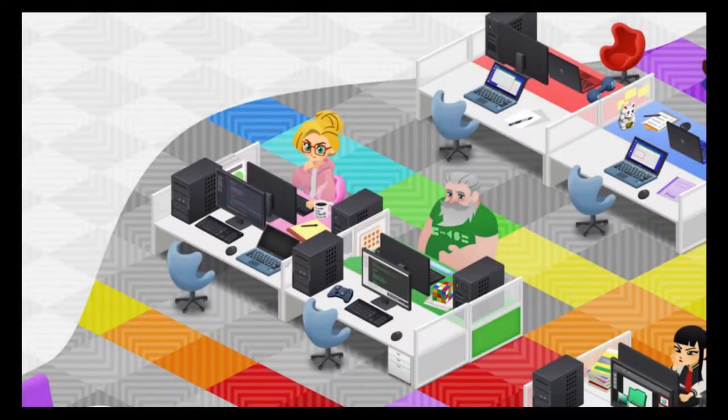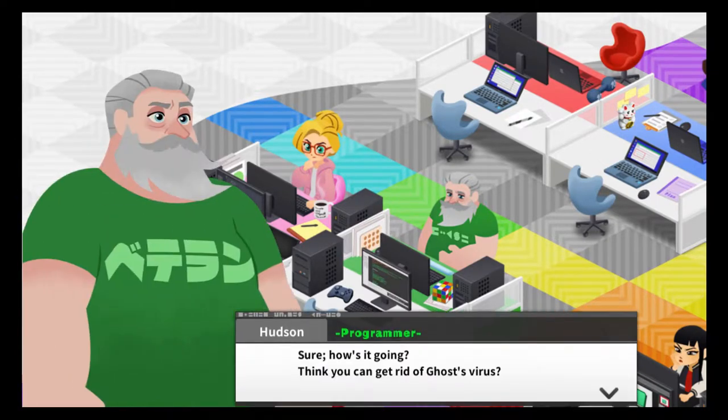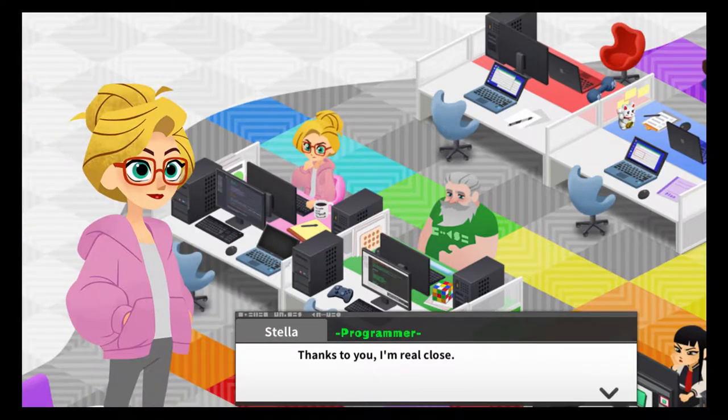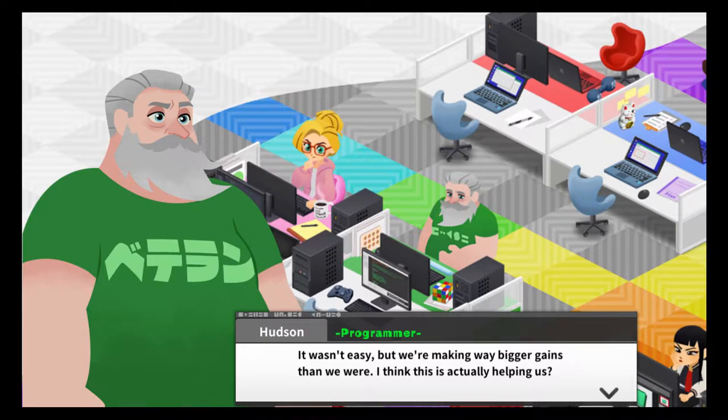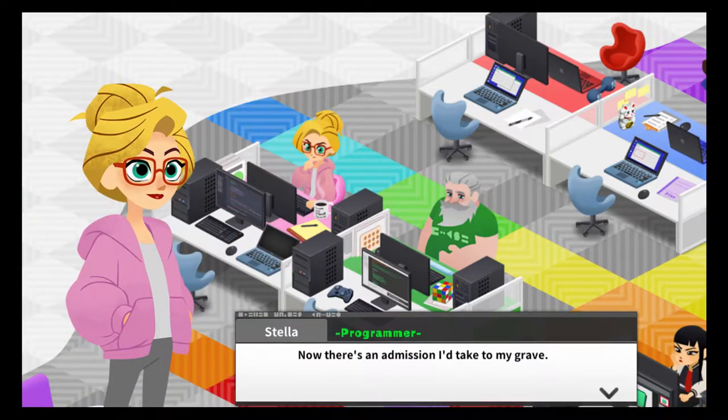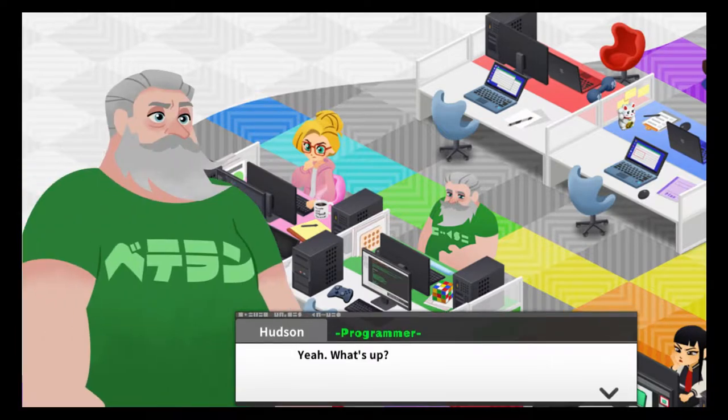Hey. Do you have a second? Sure, how's it going? Think you can get rid of Ghost Virus? Thanks to you, I'm real close. That's good news. We've almost got things under control here. It wasn't easy, but we're making way bigger gains than we were. I think this is actually helping us. Now there's an admission I take to my grave. So, do you have a minute to talk about other stuff? I've got something I want to ask you. Yeah? What's up?